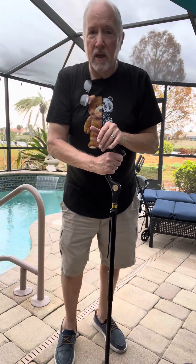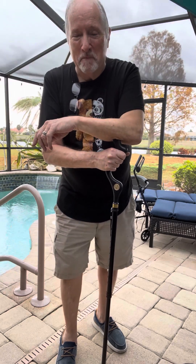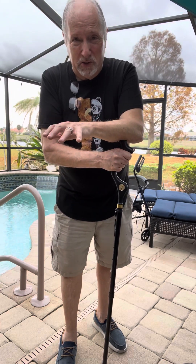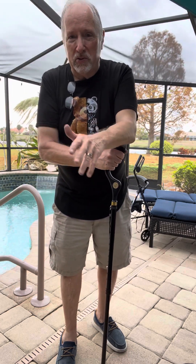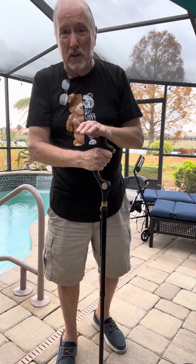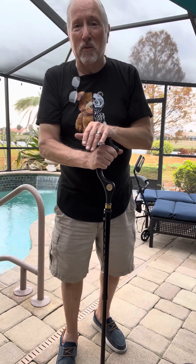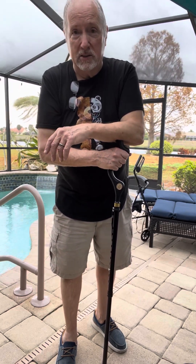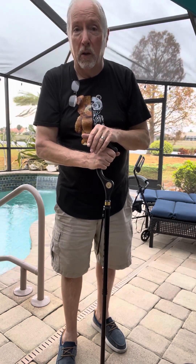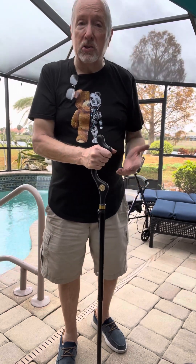My point is this: the Posture Cane is not really a cane. This is a whole thing I set out to do. We knew it was a transitional assisted device. We own the name, we own the trademark, all the pictures and everything that go with it. And it's not out there yet. There's a lot of cool stuff coming down the track right now, and some very interesting heavy-duty players that really want to get my biomechanics out there. It's taken five years to get to a point where people really understand what the biomechanics is. It's a transitional device.